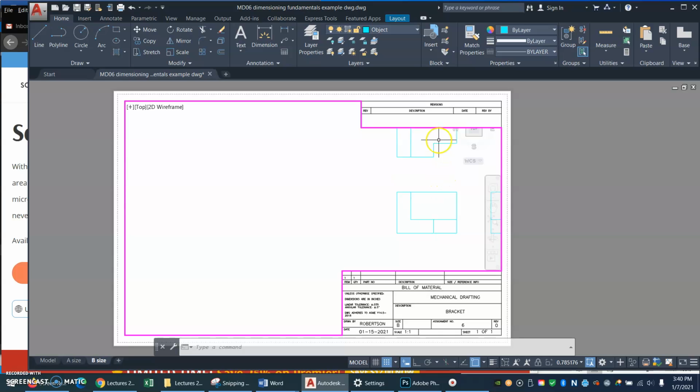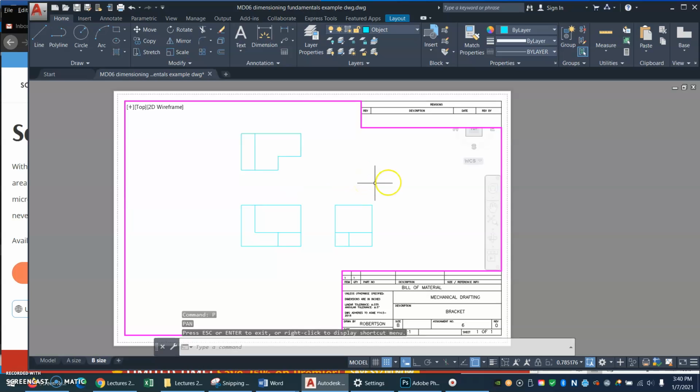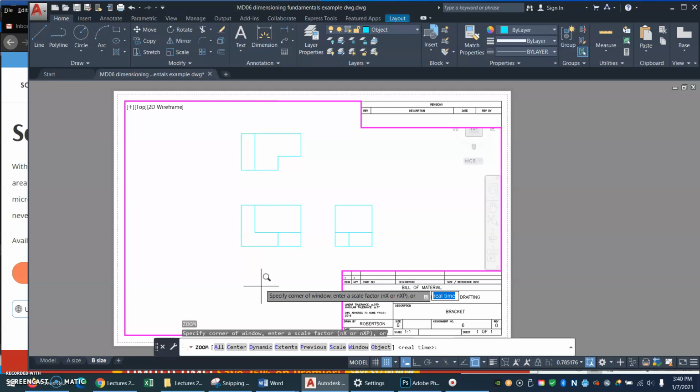Now, I'm lucky enough that I can see part of my object already, so I can just pan over here and try and get it centered. If I could not see any of my object, what I like to do is zoom, and I don't know about you, but I like to type Z enter for zoom, and this option right here, E for extents, will zoom you to the full extents of whatever it was you drew.